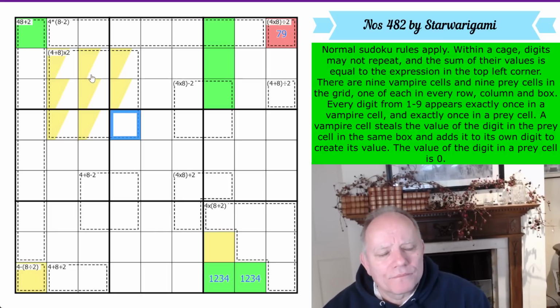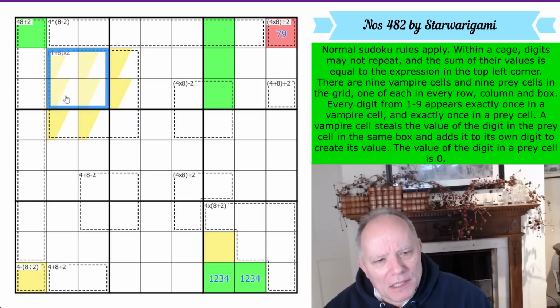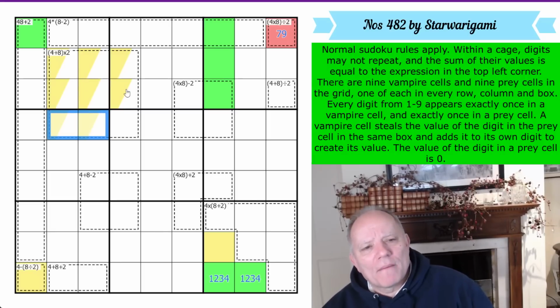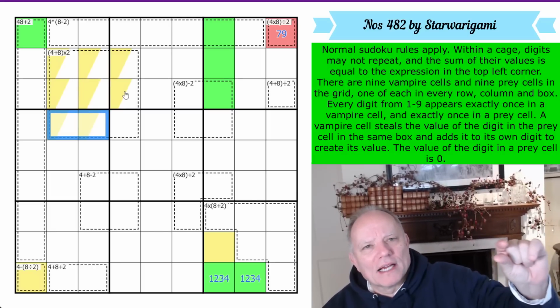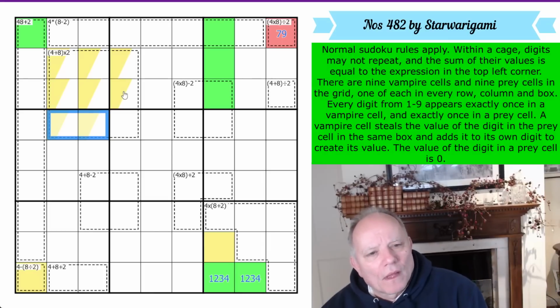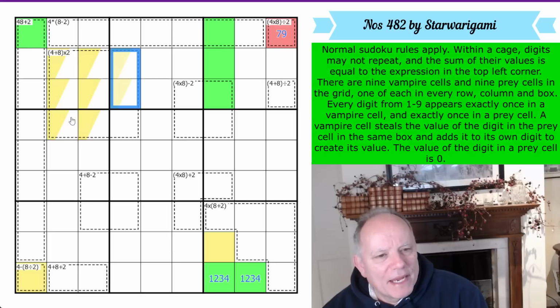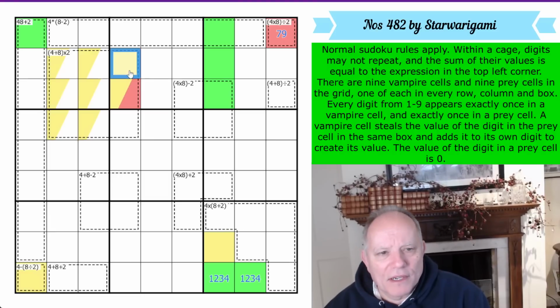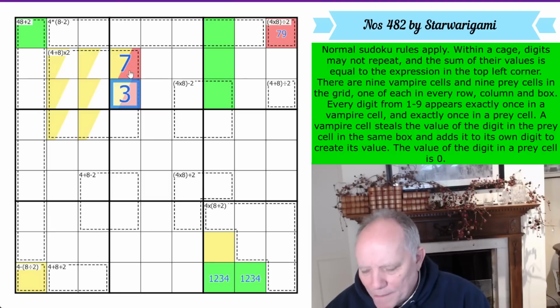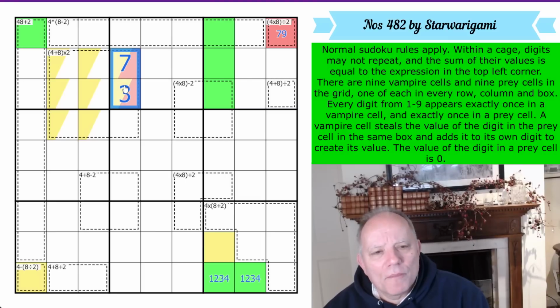In fact, if there was a vampire cell in the cage, it can't be in the boxes where these prey cells in the cage appear, because that vampire cell would suck that prey cell value and effectively mean you were just adding up 2. What I'm saying is, if those 2, for instance, were a prey cell and a vampire cell with a 7 in the vampire and a 3 in the prey, they would still be worth 10 together. It doesn't change anything from if they weren't prey or vampire.